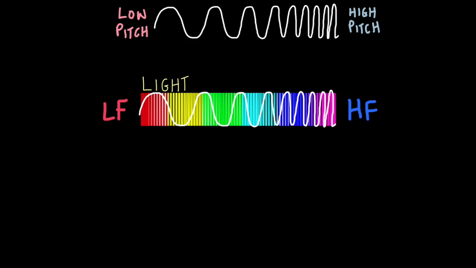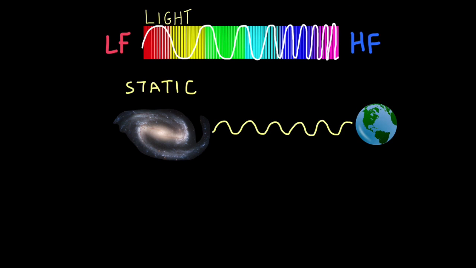But what has that got to do with stars and starlight? Well, the light spectrum works in exactly the same way, except we don't talk about pitch, we talk about colour. So low frequencies of light are associated with the red end of the spectrum, and high frequencies of light with short wavelengths are associated with the blue end of the spectrum. So let's assume stars and galaxies in space weren't moving. Just like our parked car example, the light emitted from such sources would have a constant wavelength. In other words, the distance between each crest would be constant, the same.